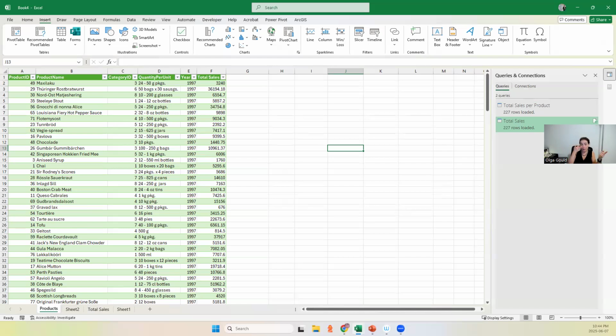So what does group by do? When you group by year and product ID, Power Query collects all the sales entries for each unique pair of product ID and year, right?